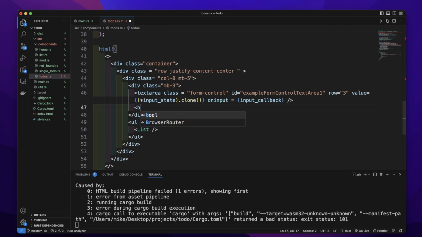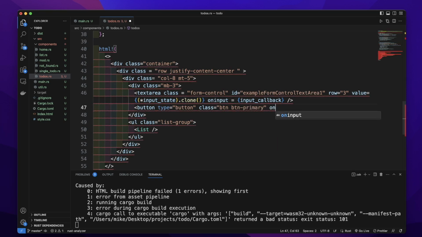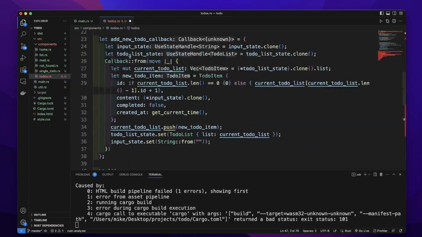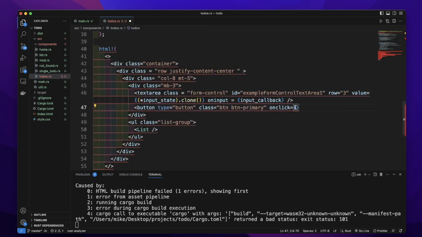Then let's add a button. Type, give it a button class, give it a btn primary. Let's add an onClick event. We will pass this add a new to-do callback to this onClick event.